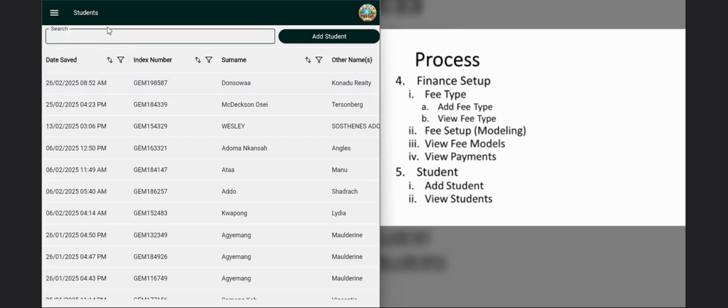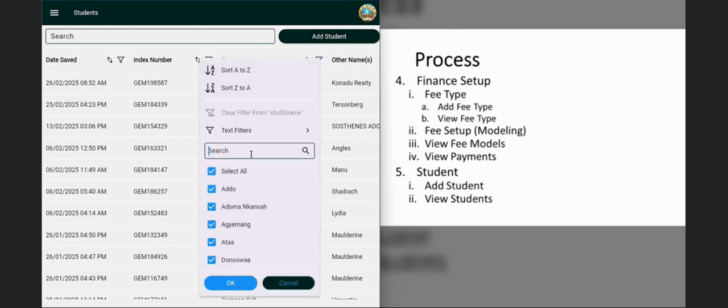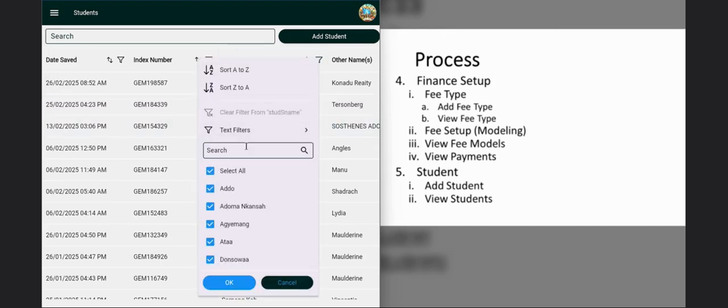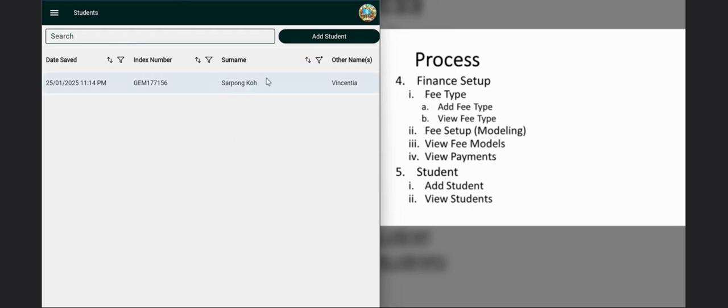Currently, this bar is not active because, as I mentioned, those filters are there, right? If you need to search for somebody by the person's surname, you can come here. What is the surname? I saw some Sapon. You see? So only Sapon, you click, only Sapon will appear. That's why we have not activated this one, but we will activate it. But basically, those ones will be searching specific items, not everything, right?